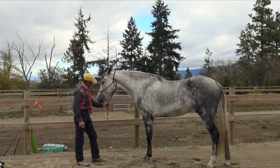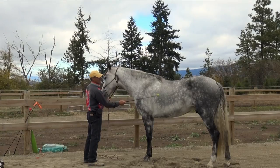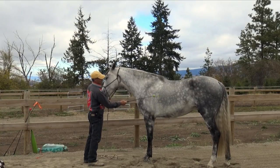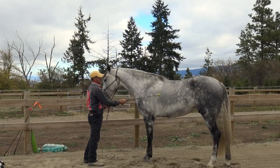And there you go. If you notice right there, he started to lick and salivate. Not licking and salivating because he understands. He's licking and salivating because it's actually already starting to take an effect. And this guy here is a fairly sensitive horse.